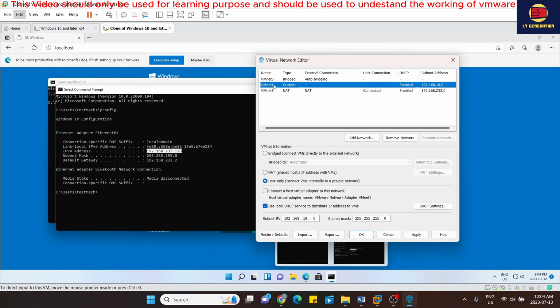And we're gonna apply the changes. Everything takes a lot of time when you're working on a virtual machine.